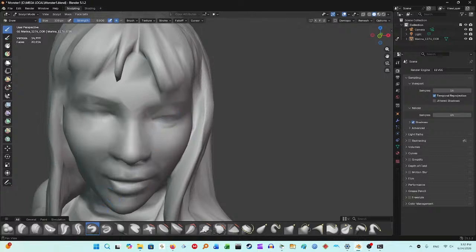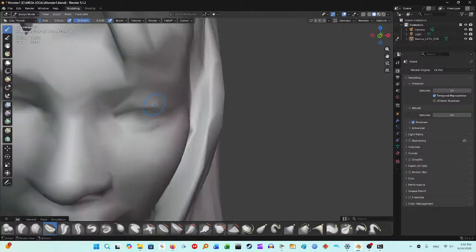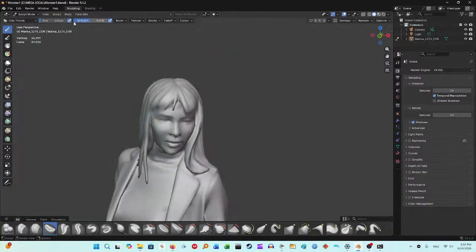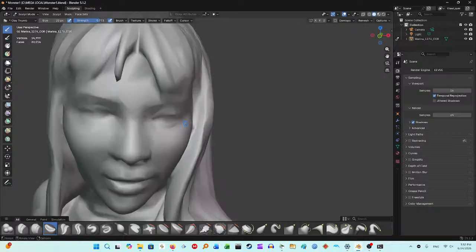But I feel like the first thing is let's get rid of one of our eyes and we can replace it. And oop, that affected everything. That was way bigger than the circle. Huh. I guess my size is too big. So we'll go smaller size just to be safe. Let's go full strength so we can get a sense of what these brushes do. But okay, it's just kind of like mushing them around.